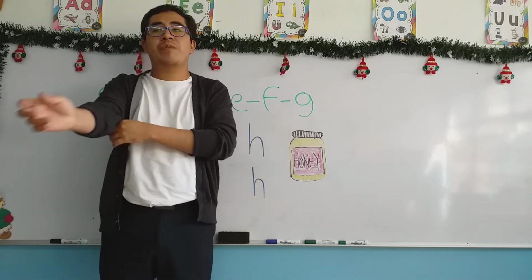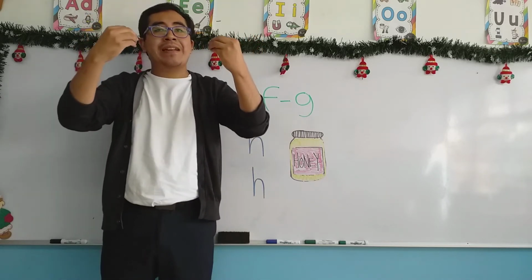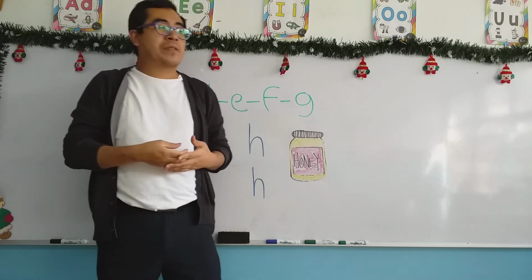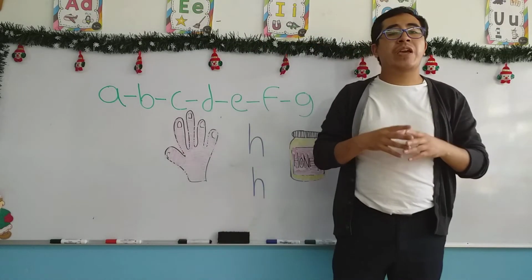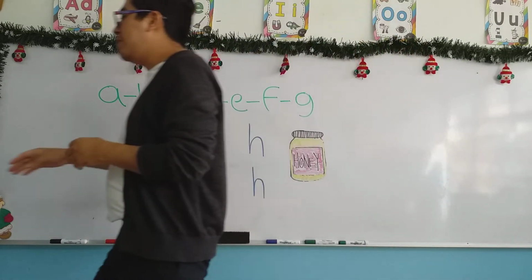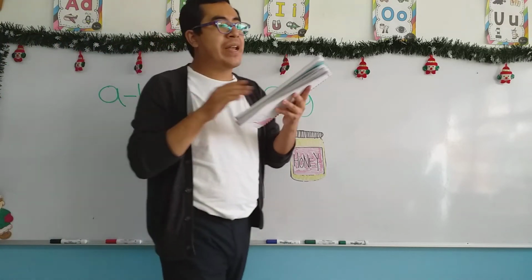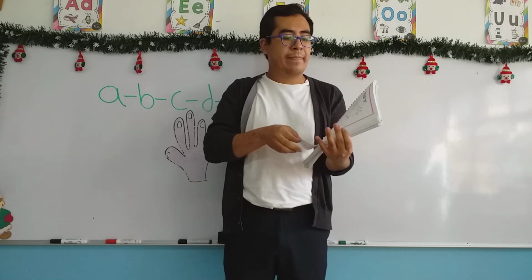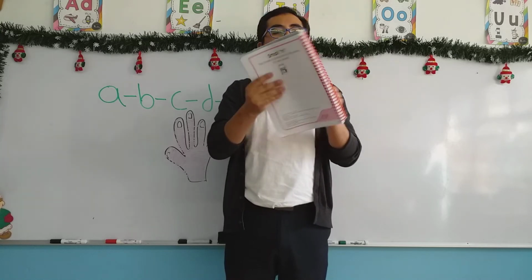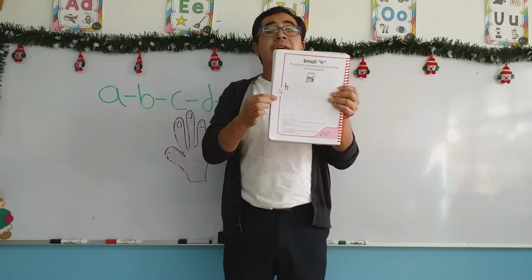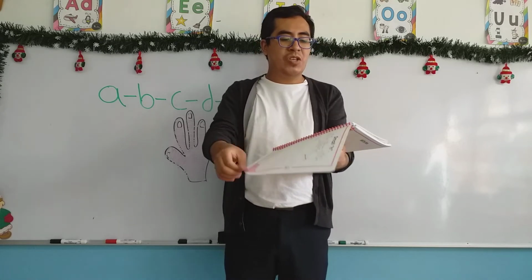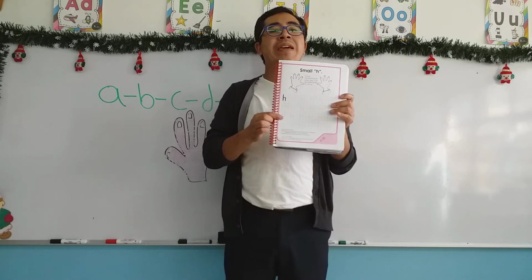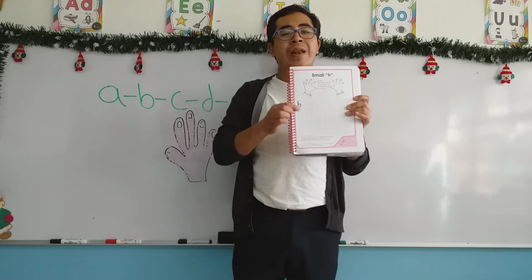Recuerden que la miel es un producto que las abejas extraen, quitan para que nosotros la podamos consumir. Very good. Now, the activities of today, once again, are part of your textbook and they are located right here. Page 109, page 110. Now, for these 2 pages, my children, remember, the most important part is to trace the letter H in its small form. Small h.